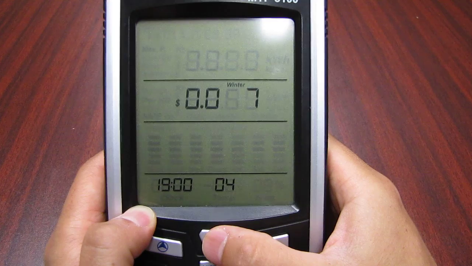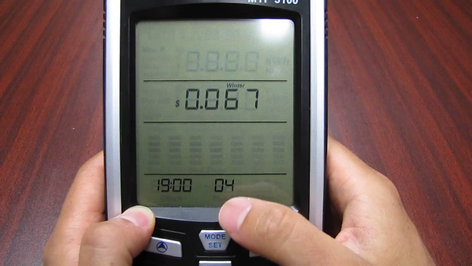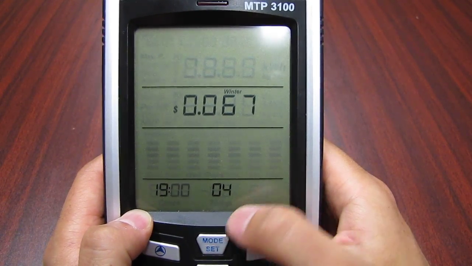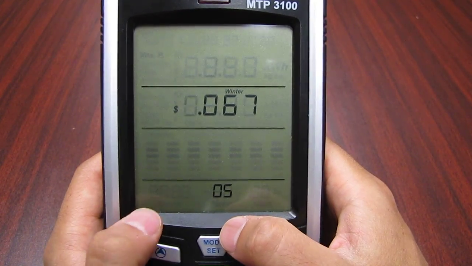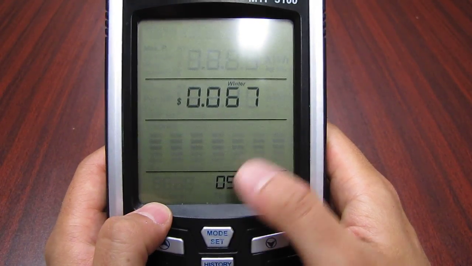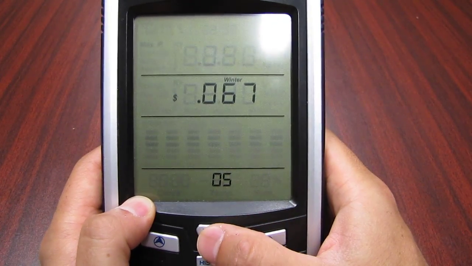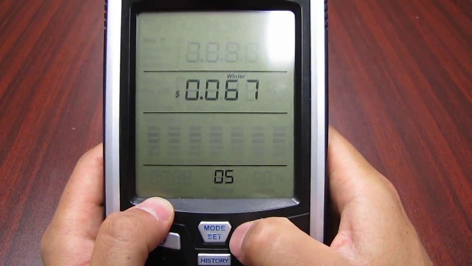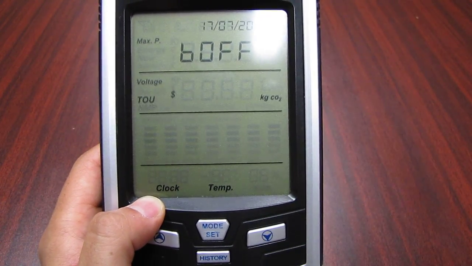I'll skip through this process because it's a little long. And now again, once we set tariff 4, this is for the weekdays, so Monday to Friday. We'll have to set a tariff 5 for the weekends, and that's why, as I explained again, there's no time over here. It's a fixed tariff rate for the weekends. As we can see here, it's 6.7 cents for the winter period. So to confirm the digits, mode set, and there you go. So now the TOU is set.